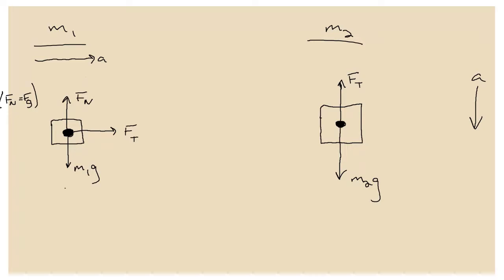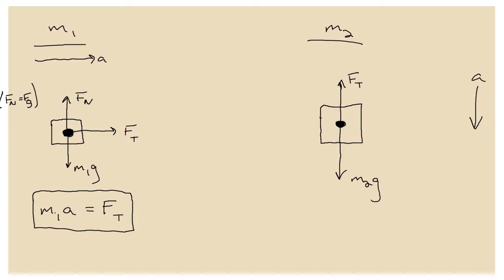So the equation for M1, as it turns out, is very easy. According to our scheme for writing the equations, you take MA and set it equal to the forces going in the direction of the acceleration, which would be the tension, minus all the forces going in the opposite direction. Because there are no forces going in the opposite direction here, that's it. It should be pretty clear that when we get to talk about friction, that's going to be the main difference between the frictionless case and the case where there's friction.